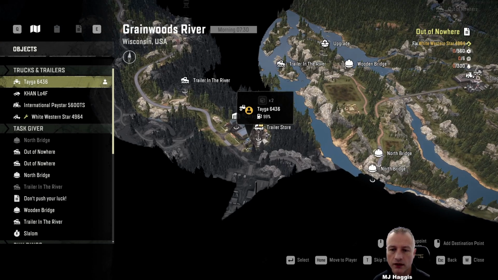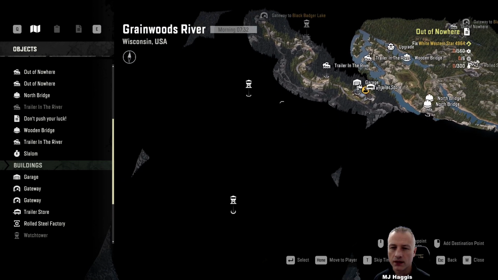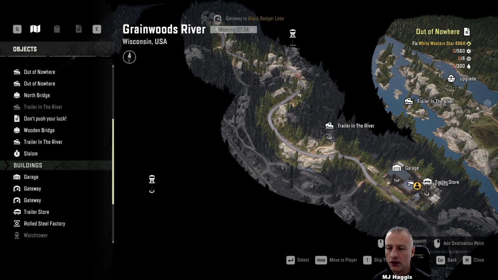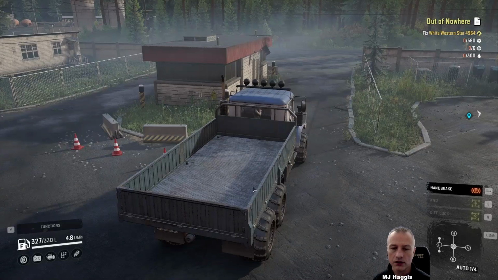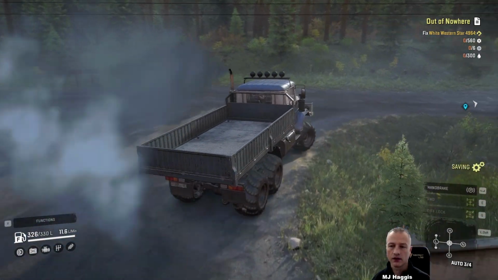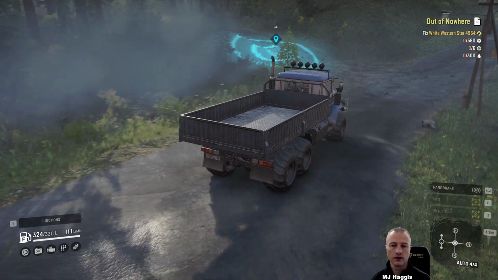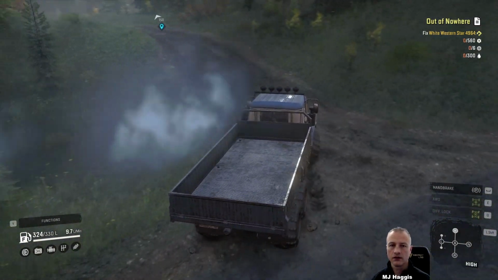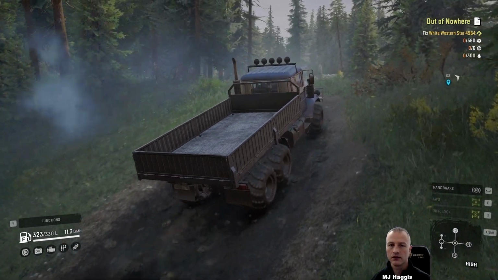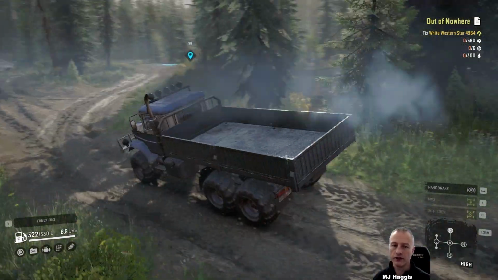Now let's create a route. Maybe we should go for the watchtowers. Make things a little bit easier on ourselves. So, if we go back... No, let's not go as far as that. Let's go off there. Maybe there, and see what appears. Definitely a lot less stressful when you've got a fully repaired and fully fueled truck to drive around.